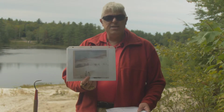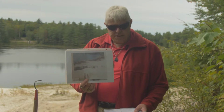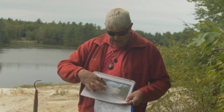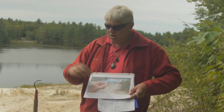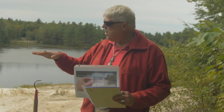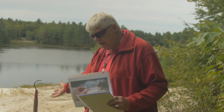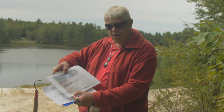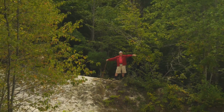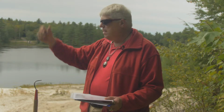And we're at the discard piles, the sand discard piles of the 5th generation crushing plant here in East Alstead. This is the original photo, and I tried to hold it up here at the sand pit to get the same perspective, and I realized how much higher this sand was. If you can see behind me, it looks like a pit now. August of 68, this pile was 70 feet high, and I remember 2 peaks. They must have had a conveyor belt or something that got it up that high.